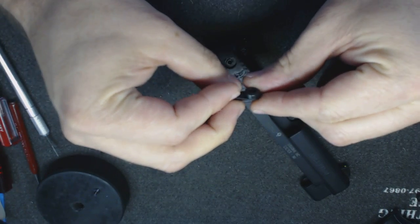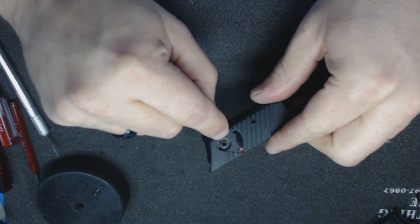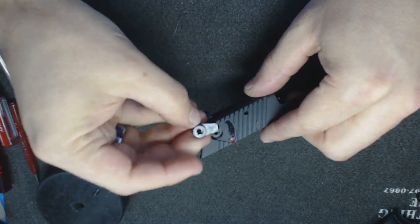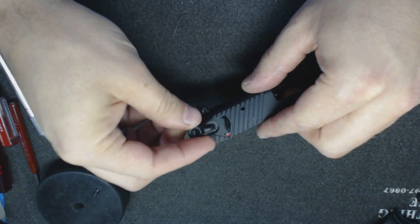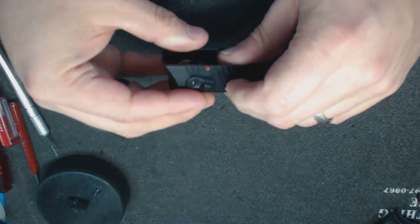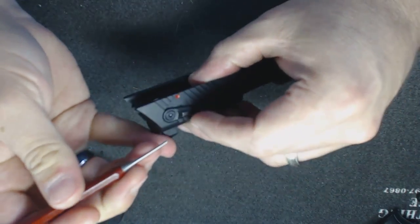And did I choose wisely? I did. So the way this works, if you can see that the pin going through there has the screw hole in the center. It's also got a flat side that mates up with a flat side in the actual safety throw bar, and that way it actually rotates that whole center piece. And if I'm correct, what we can do here is begin to work our safety out.